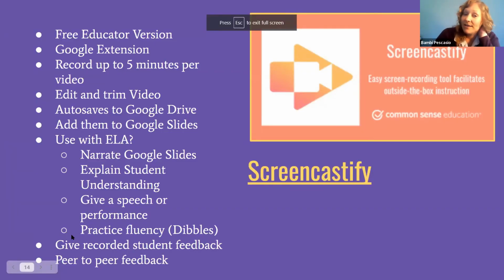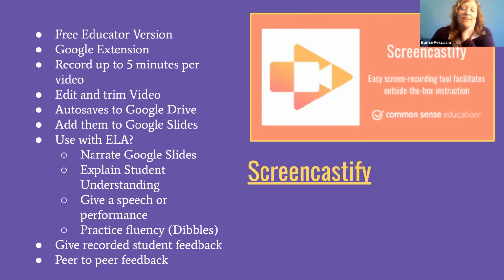Screencastify is another great one for a teacher. In our district, and I can't remember his name, such a sweet guy, I was talking with the curriculum department, and we have a contract with Screencastify, and they were looking at the usage to see about renewing it for next year. And there's an older guy who was really terrified about technology and how to use it. And he's such an amazing personality because he just decided, you know what, it's the world that I live in, so I'm just going to jump in and do it. And so shockingly, he has created 950 some videos, and this was several months ago, using Screencastify.